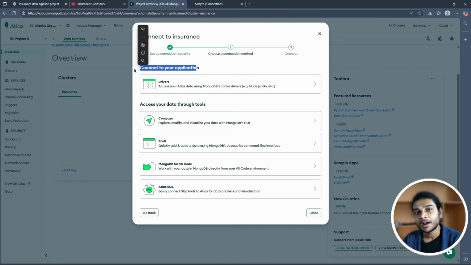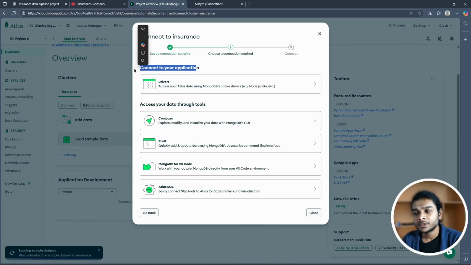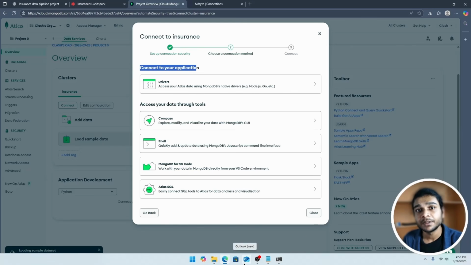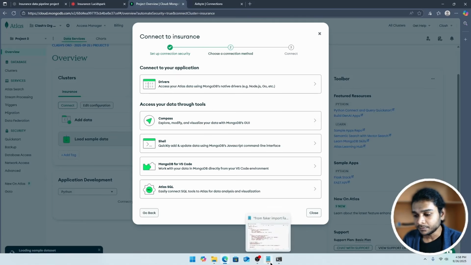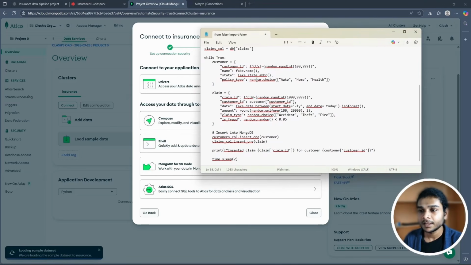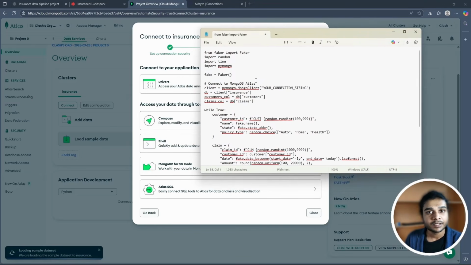Well, we don't have a real application with us. So where do we get the data from? We use a Python code which simulates the real-time data and starts a stream and produces the data until we interrupt it. Let me show you how we can do that. Here, this is the code. By the way, this code and any code that I'm going to use in this project will be available to you on GitHub, and the GitHub link will be posted in the description.